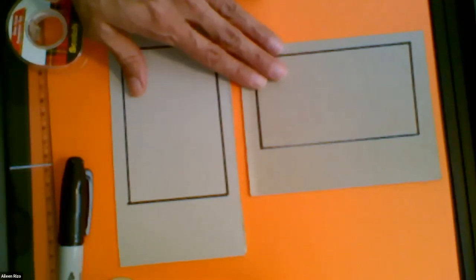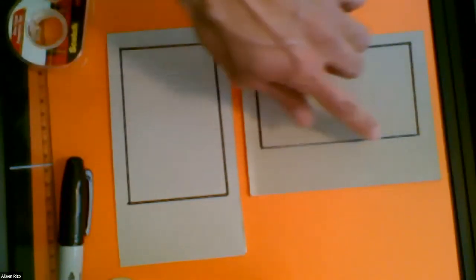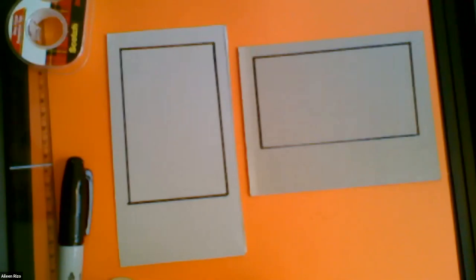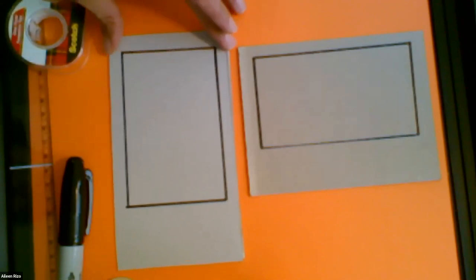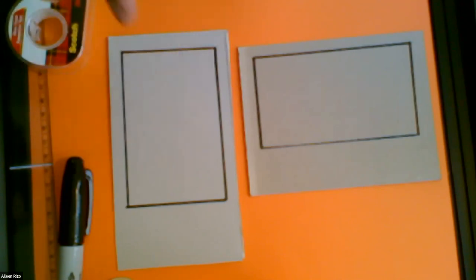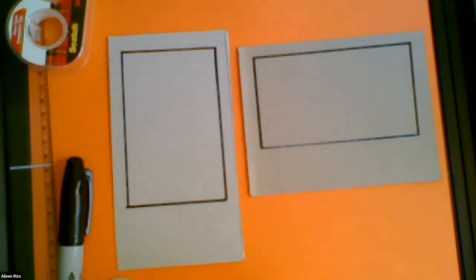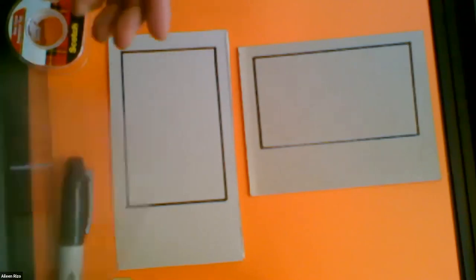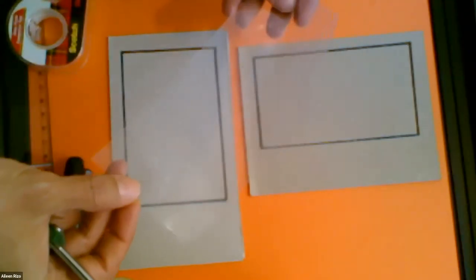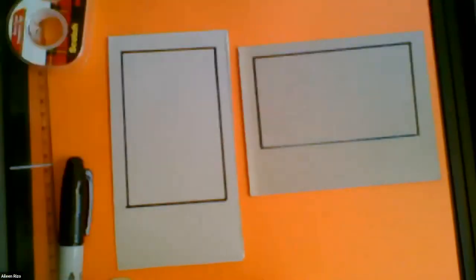So this would be your second step, drawing that with a marker or pencil around where you're going to have that space that you're going to have your shape drawn into. Now, a lot of this will depend on how big your viewfinder is, but if you're not using the plastic wrap, you want to make sure that your plastic piece is going to be able to cover that space. So you might want to measure. For example, here's my plastic. It's kind of hard to see, but I want to make sure that it's going to fit over that space.